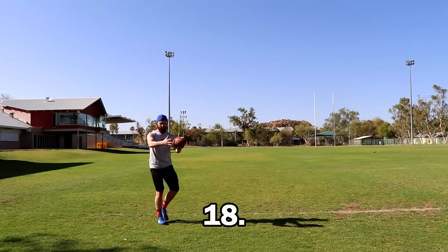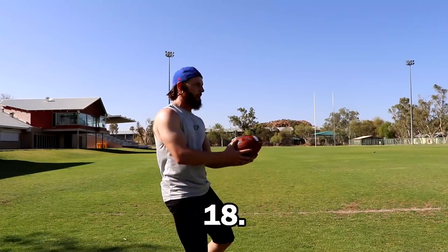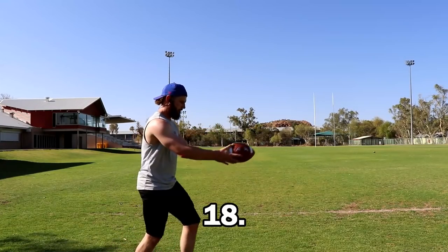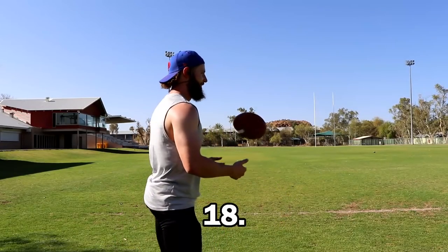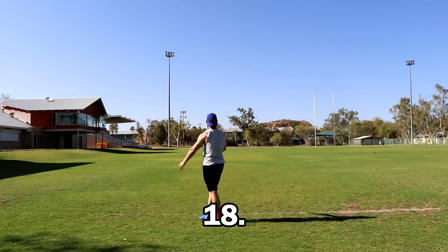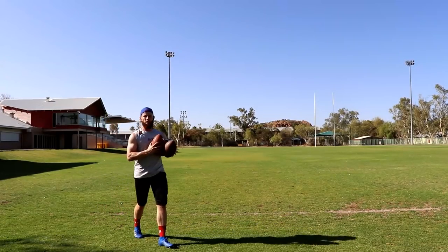I really need to just literally have such light fingers. Just need to let it go so well. It's totally different when you want to actually kick it as hard as you can.